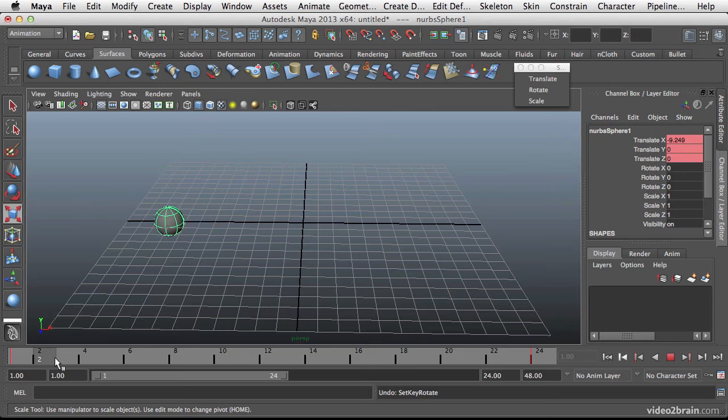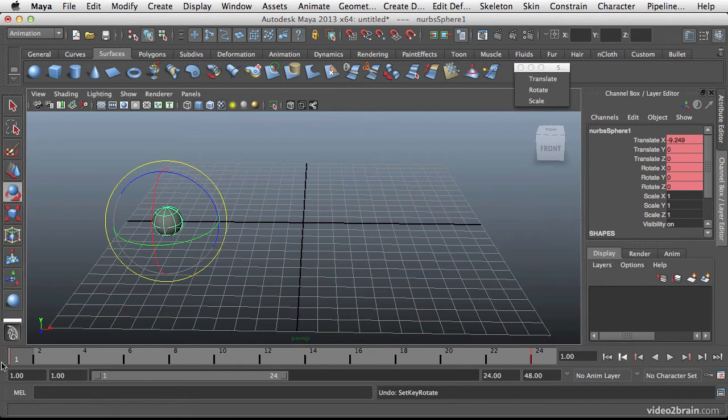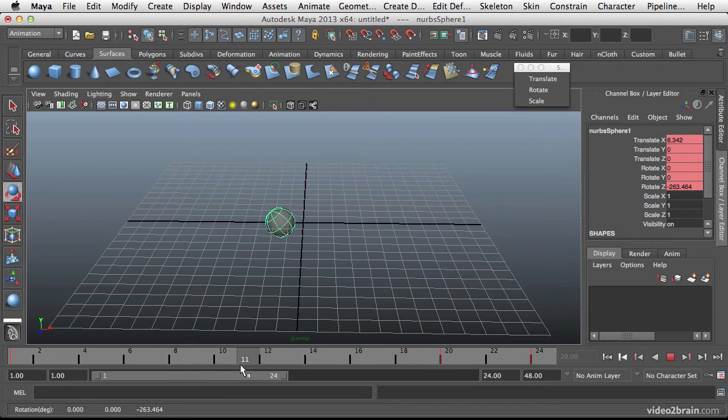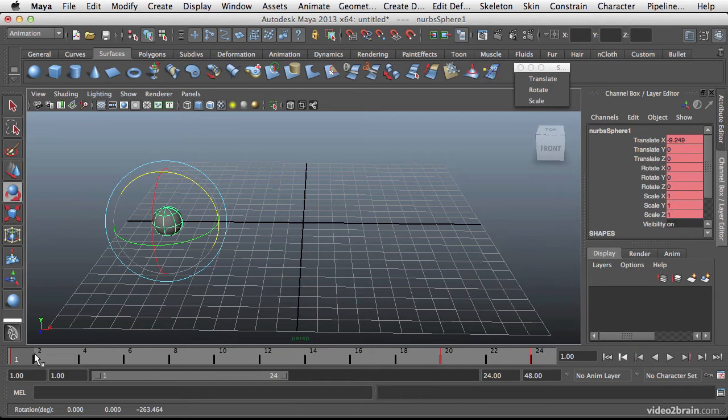And let's say that I want the ball to actually rotate by the time it hits right here. So let's go back to here and press Shift E to set a rotation key. And then I want it to rotate by the time it hits frame 20. So let's rotate it around, Shift E again, and now it will rotate and then it will actually stop for the last couple of frames. Likewise with scale, let's go ahead and set a scale key, and then let's go to the middle and scale it up.